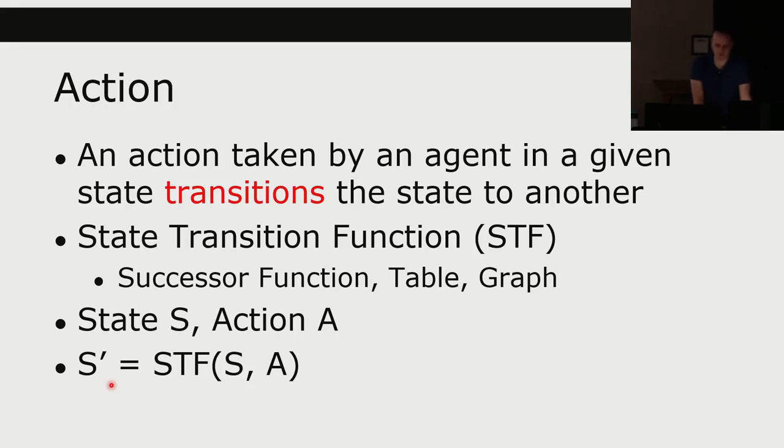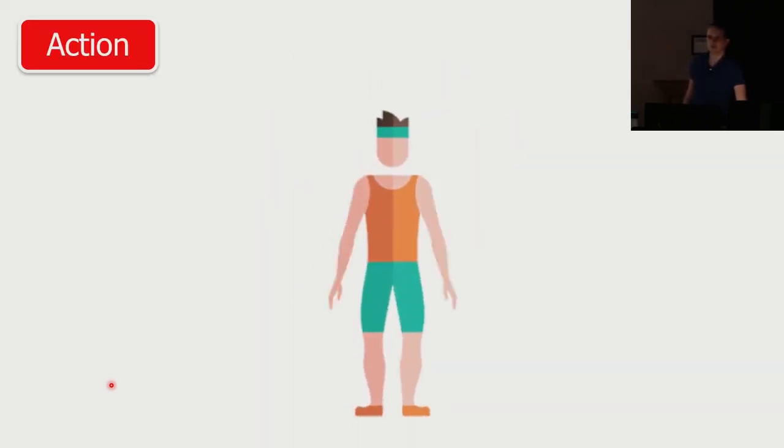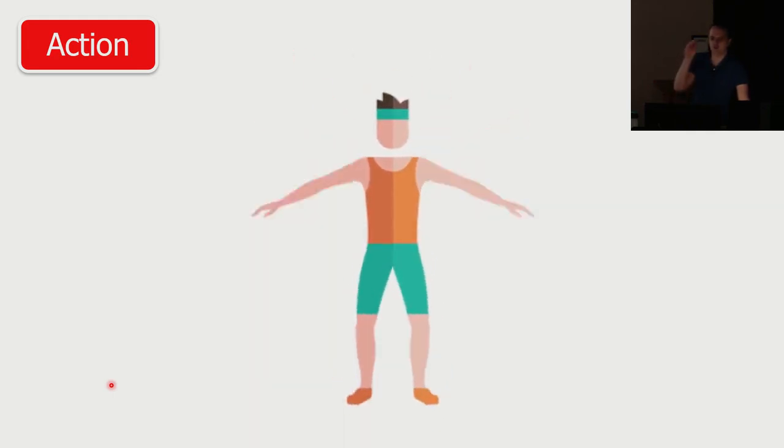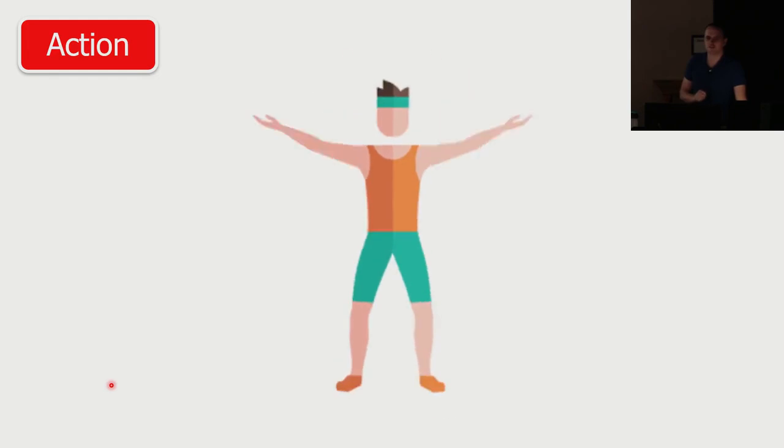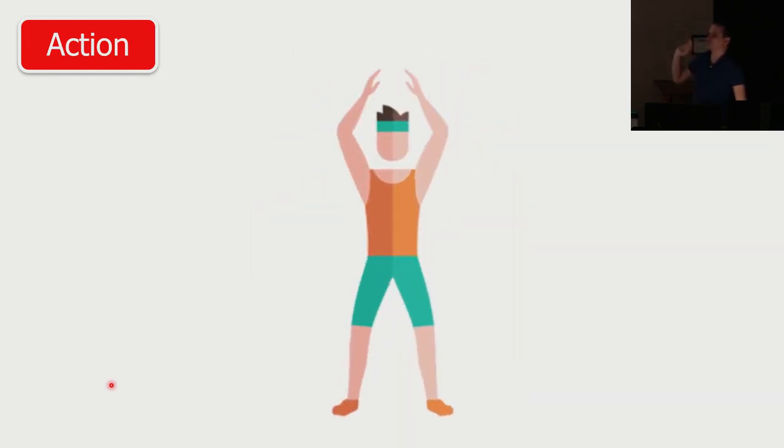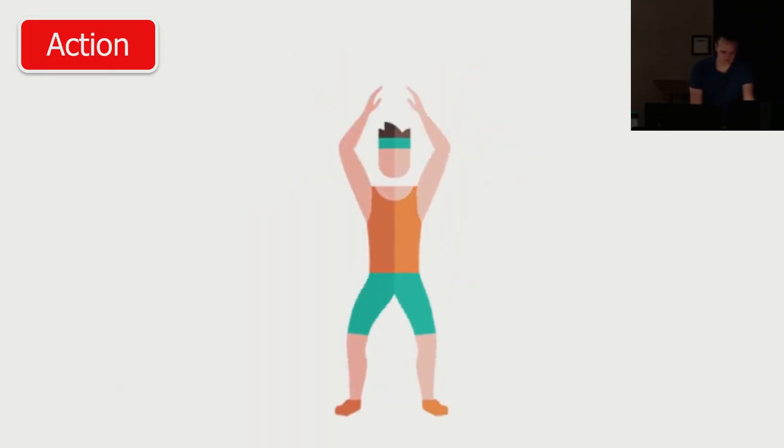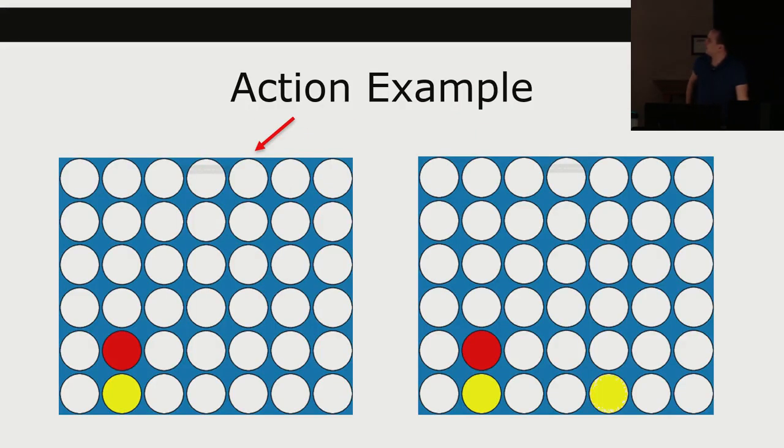So let's look at some examples of actions. Here's an action, right? You do some jumping jacks, it takes you from a less healthy state to a more healthy state, right? So you can think of all sorts of physical actions that you can do in the real world that have an effect on you or the environment. Here's an example of an action that we'll be doing in assignment 3. This is a game called Connect 4. It's a board game which is actually played vertically, and what you do is you drop pieces in from the top. And so if this is the current state of the game, and you decide to put a piece in this column, you take this action, and now it goes all the way down to the bottom, and here it is. So that's an action in this particular board game.